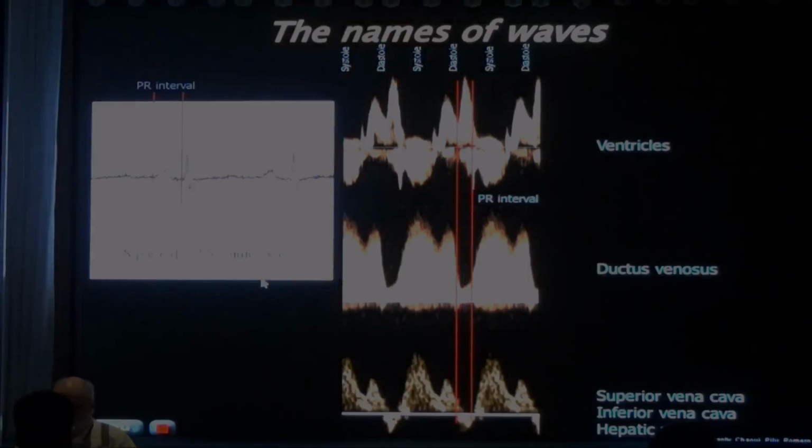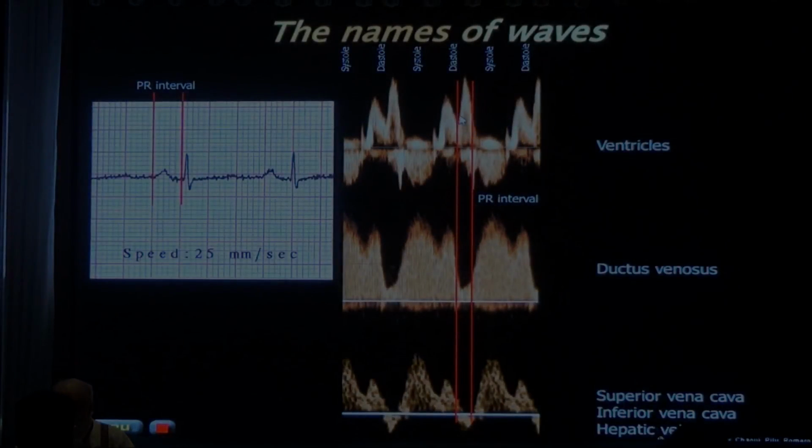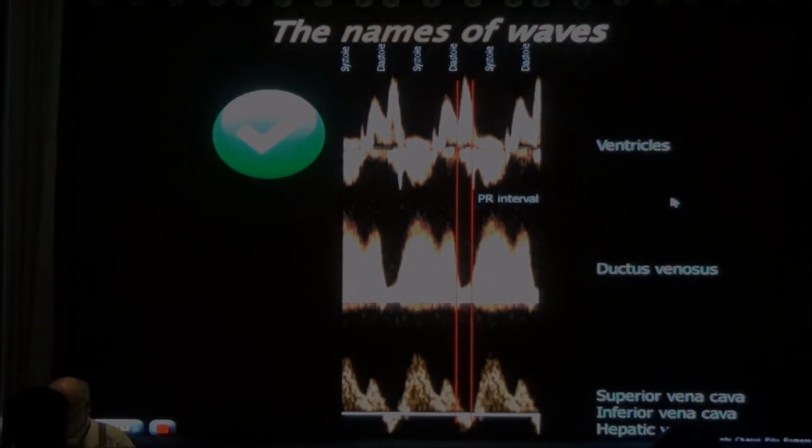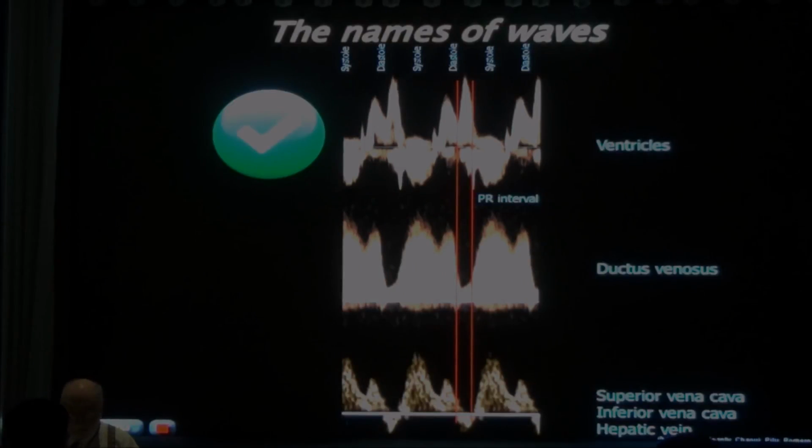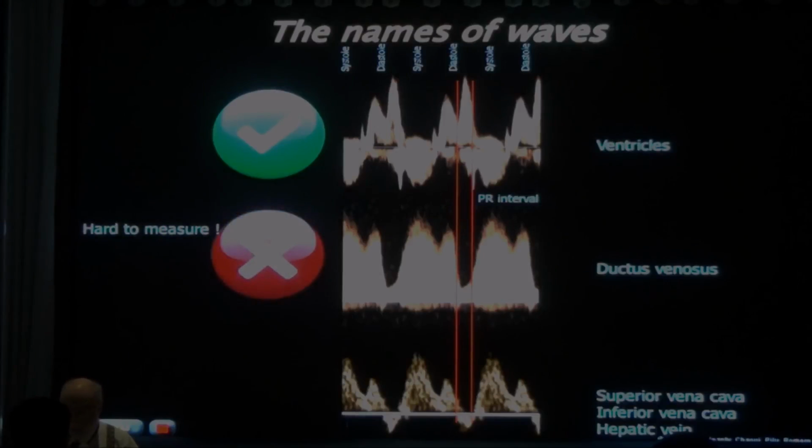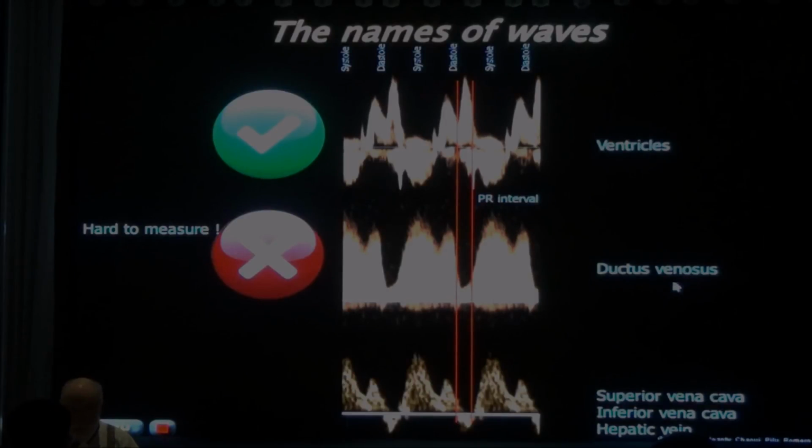Now, if you look at the tracing here, the onset of A until the closure of the semilunar valve is the equivalent of the PR interval. This is actually properly called the AV interval, AV in ultrasound, PR in electrophysiology, essentially the same, but so you know the toolkit. So you can measure the AV or the PR interval very well in the inflow-outflow chart. In the ductus venosus, you can't. It's just the inflection of the curve here, the inflection of the curve there. This is not something we're going to be using.